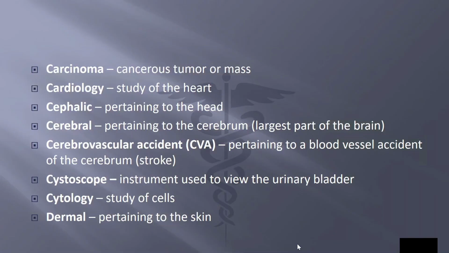Semen leaves the body through the urethra during ejaculation. Then figure 1-3 on the bottom of page 7 shows a cystoscope placed through the urethra into the urinary bladder of a female during cystoscopy. So a cystoscope is placed into the urinary bladder through the urethra. Again, this is figure 1-3 on the bottom of page 7.